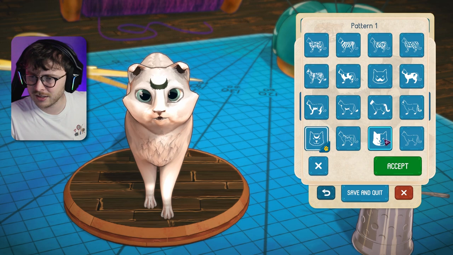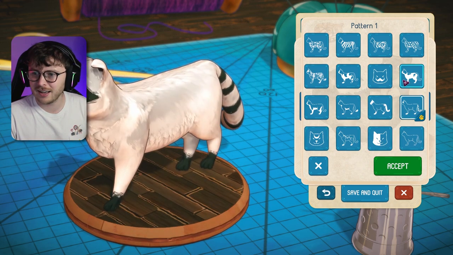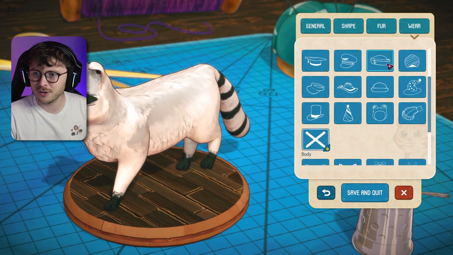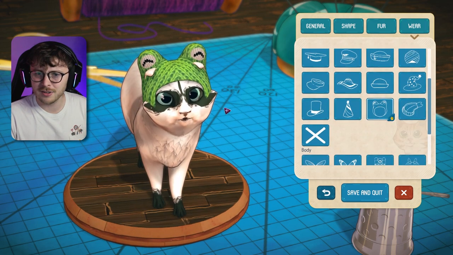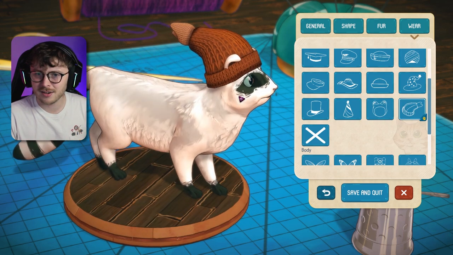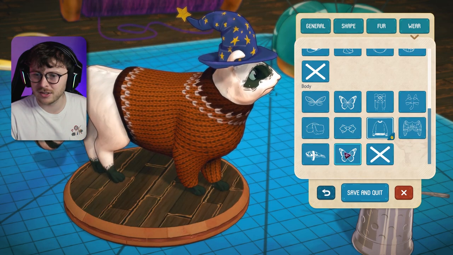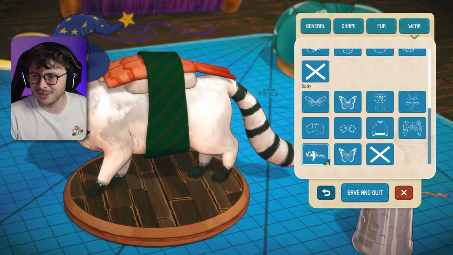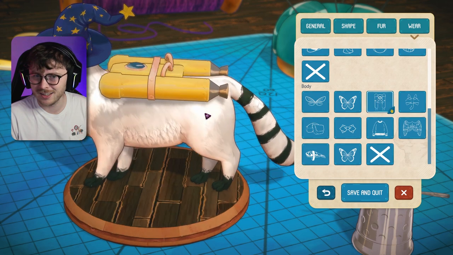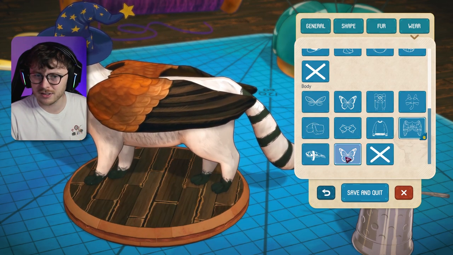Sailor Moon? Does she have a cat with a little moon on her head? Oh, a little raccoon cat. That's very cute. And you can also give them hats. Oh my god, a little froggy beanie. Oh no, your ears are too floppy. They're coming out. Oh, these are amazing. A little, oh my god, that is a big jumper. You can make it sushi, a jetpack. Oh my god, you can make it like a griffin, I suppose.